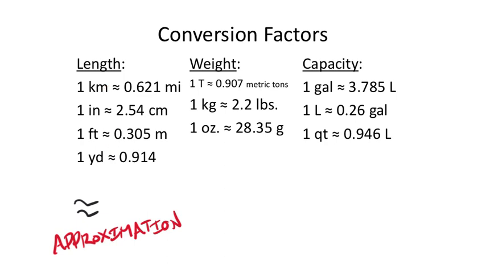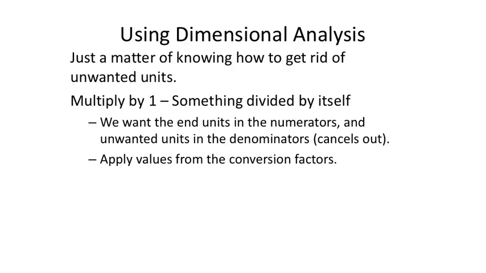So there you go. You don't have to memorize any of these. In the assignment, on the exam, these all will be given to you. We're just going back to what we saw in 8.2, using dimensional analysis. We're going to multiply by 1, but we're going to make it something divided by itself with those conversion factors. So if I wanted to take, let's say, 100 kilograms and change this. On the assignment as well, they're going to force you to use dimensional analysis too, where you fill in the blanks and then put the labels on there.